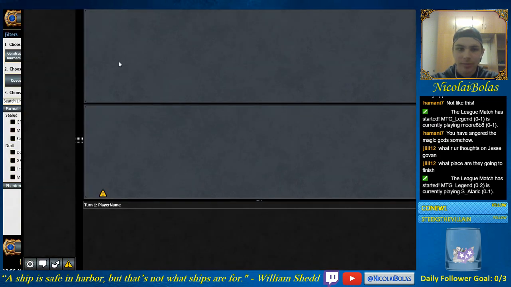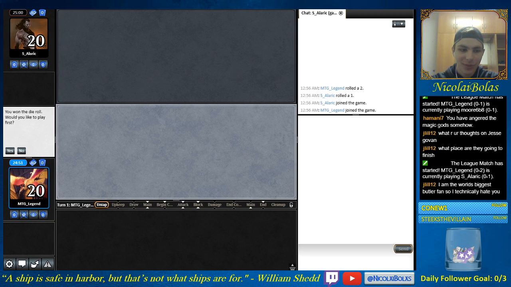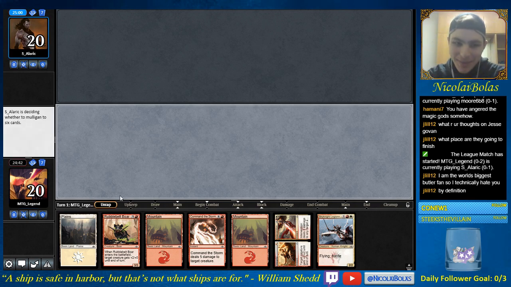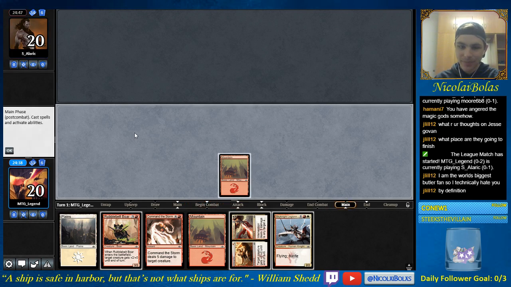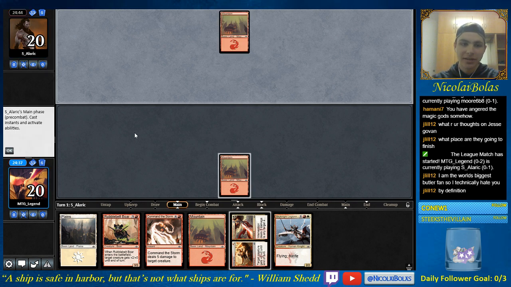Let's get the W. You are the world's biggest Butler fan, so you hate me. Well. What? What is this madness? We have both of our colors. It's great. It's so good. I don't know why I'm in such a positive mood. I've just been getting destroyed by variants this draft. But I'm in a very positive mood. You never know. Such is the fickle nature of MTG.